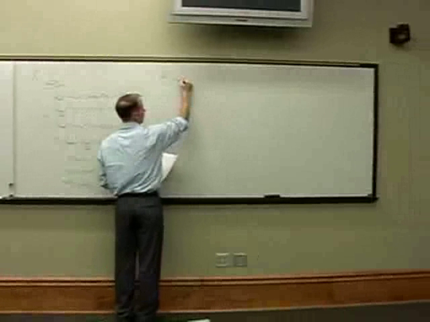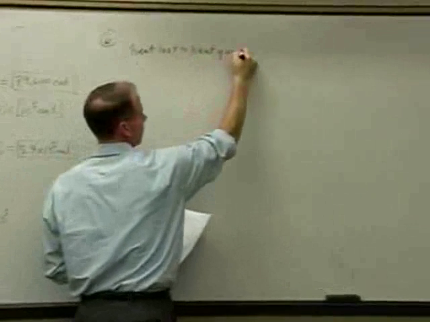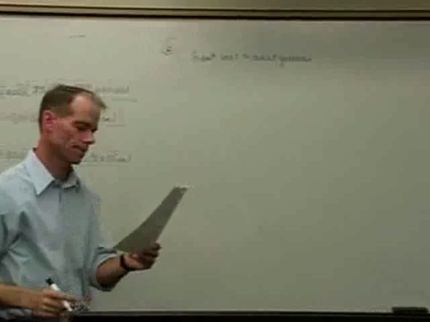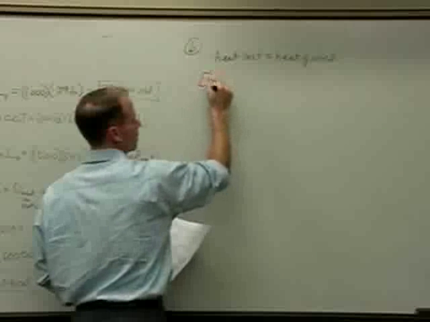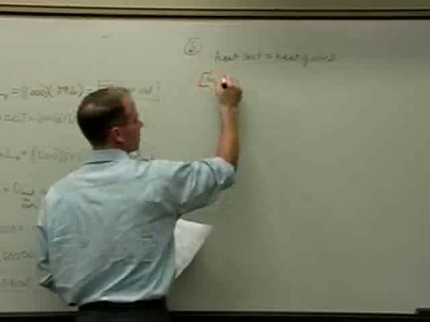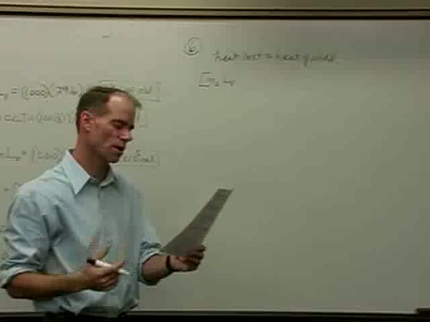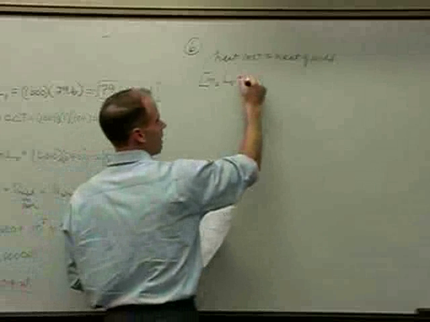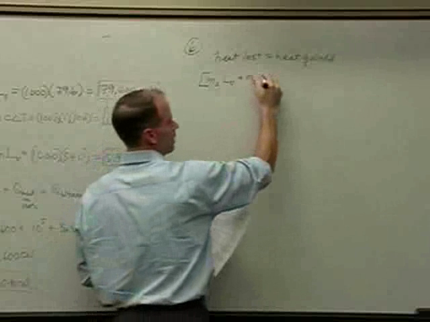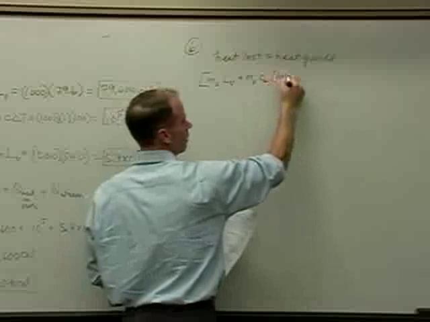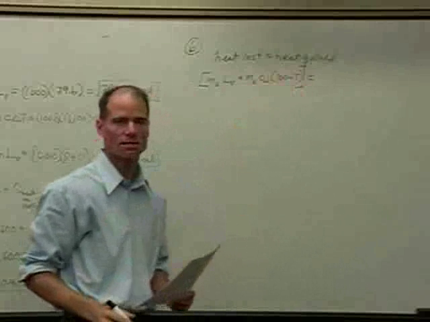So we'll say again that the heat lost should equal the heat gain, at least in magnitude. For the steam, we're going to have to cool the steam, which would be the mass of the steam times the latent heat of vaporization. That's to go through the phase change from steam to water. And then we're going to have to cool it further to some final temperature: the mass of the steam in the form of water times the specific heat of water, going from 100 down to some final temperature. That represents all the heat that was lost by the steam.